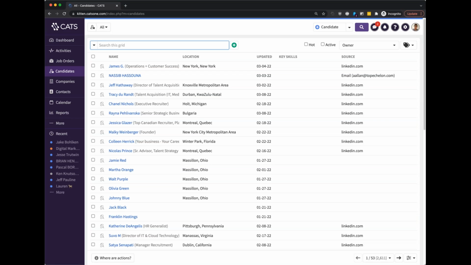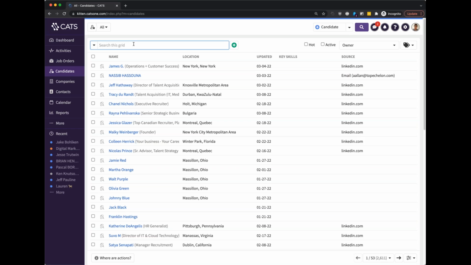And I'm going to go back on my end here so I can use those examples. Okay, so we started off with an AND search. Again, very, very basic. Within CATS, keep in mind there's a couple ways to search. So just a quick review. Typically where you want to start when you're doing an overall sourcing or qualifying search is right here where it says search this grid.